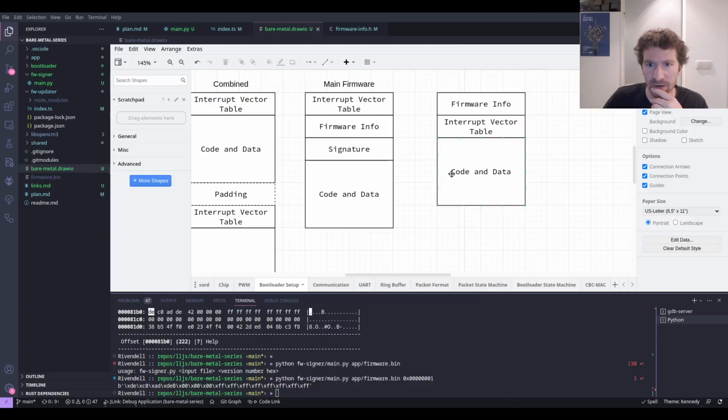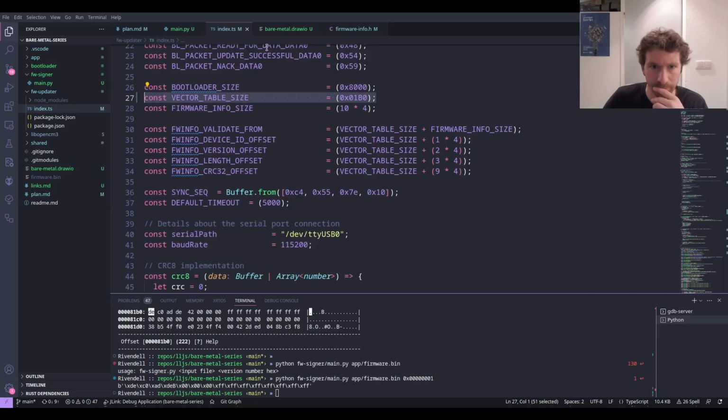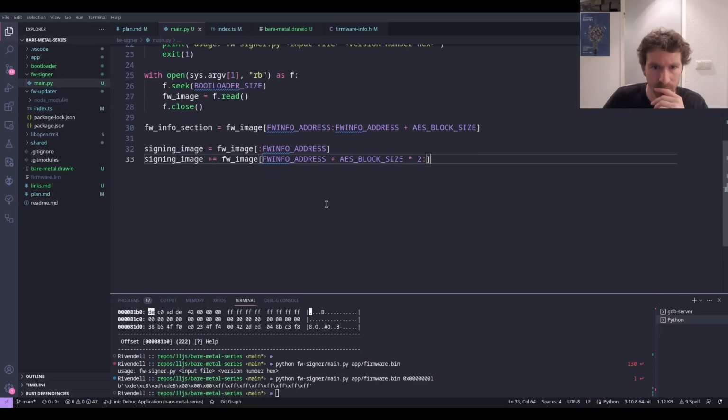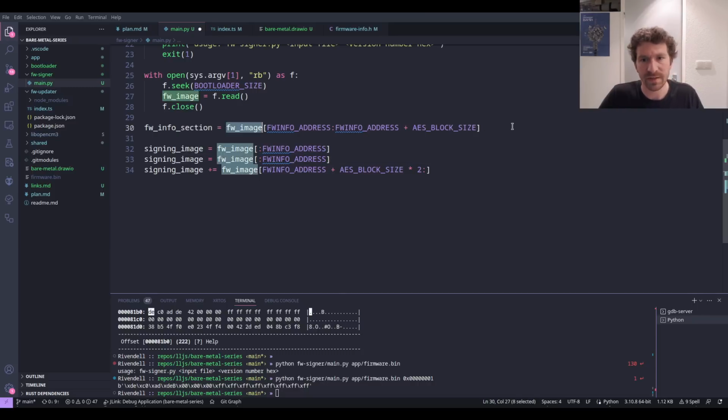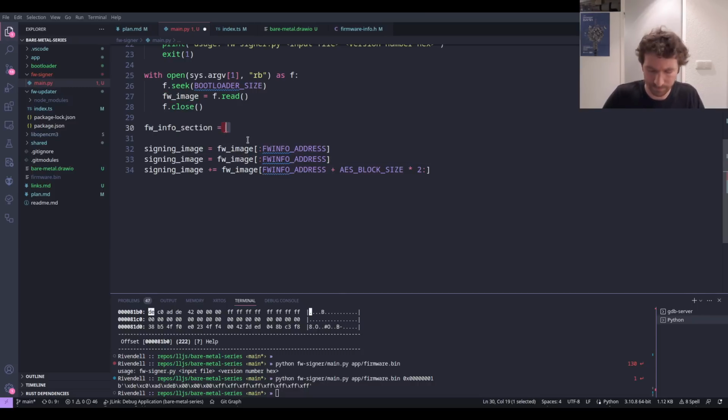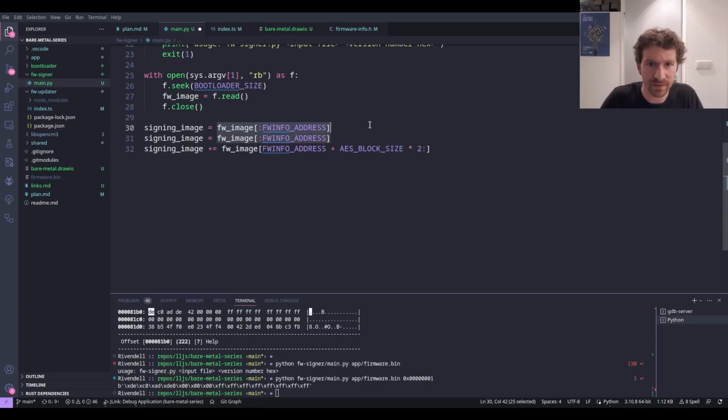So what we've done there effectively is to, oh no, of course we don't want to remove that. Yeah, so we don't really need to extract this. What we need to do is to say that it looks like this. So the signing image is the firmware image, first just this part, then we want the interrupt vector table, then we want everything else.